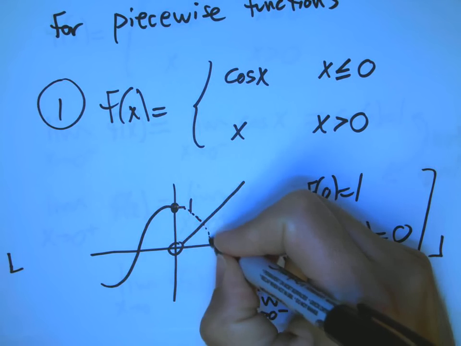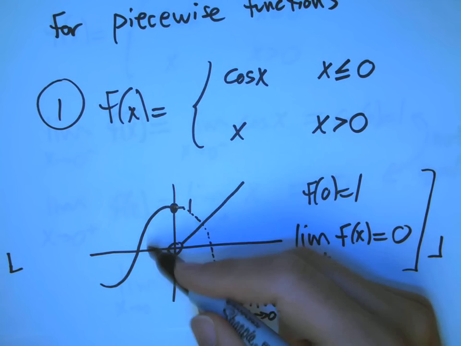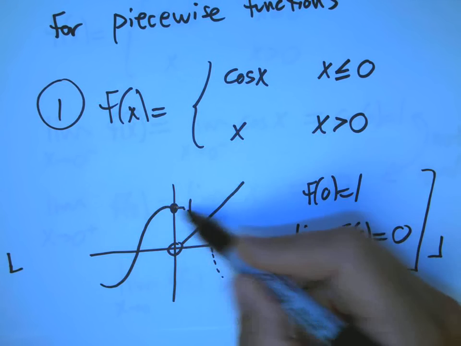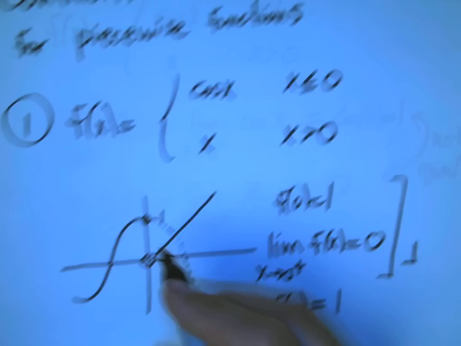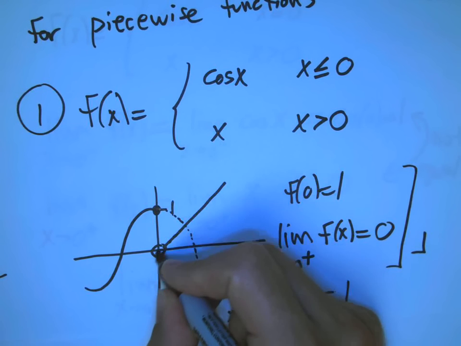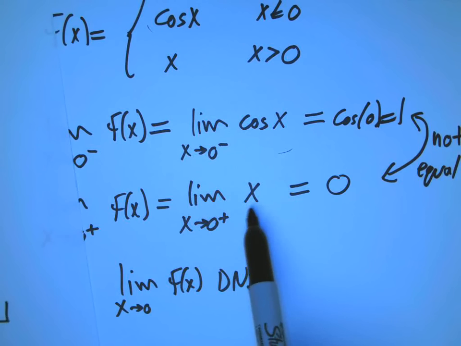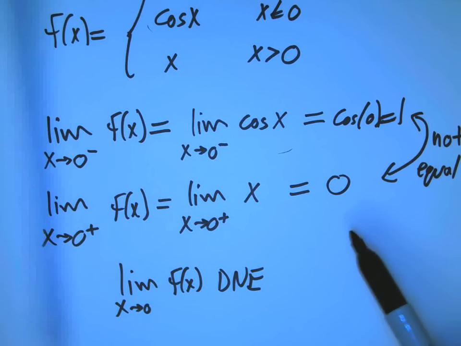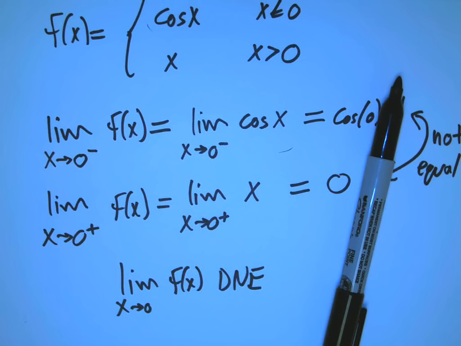This first line, the limit becoming the limit of cosine, what we're basically doing is we're saying suppose this trend of cosine actually did continue. Now it doesn't, because as soon as I get past 0 this is not the definition of the function anymore. But that's kind of what I'm allowed to do. If I say, well, if the trend were to continue, what would it be at 0? And that's what this calculation says. The other way is you approach from the right and you just say, well, what if that function sailed on through? And you were just looking at that function. That's what this does. And it says, okay, well, what is that? Oh, that's just y equals x at x equals 0, so you get 0. Okay, that's a good place to stop.